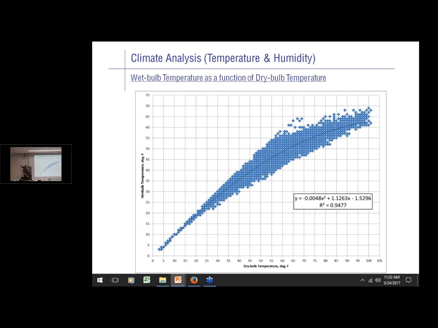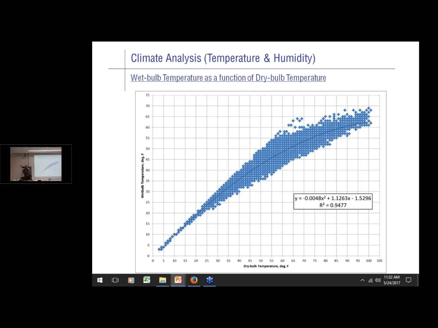Here's an interesting little XY graph, and I use this a lot when I'm doing simple non-simulation efforts like temperature bin calculations, and I want to know the wet bulb. Say I'm trying to calculate a chiller plant condenser water reset scheme where I want to do a wet bulb reset.